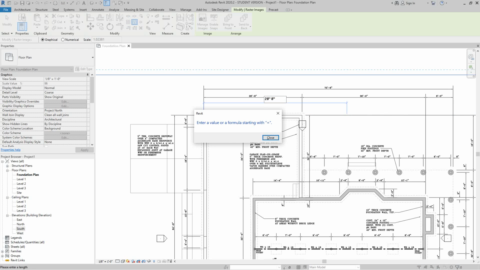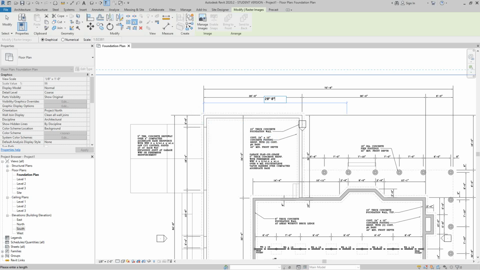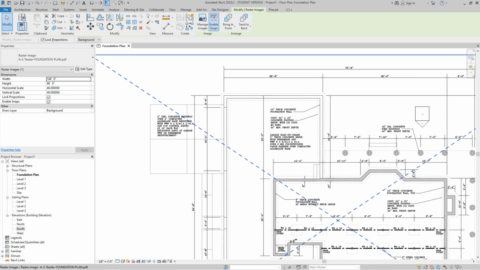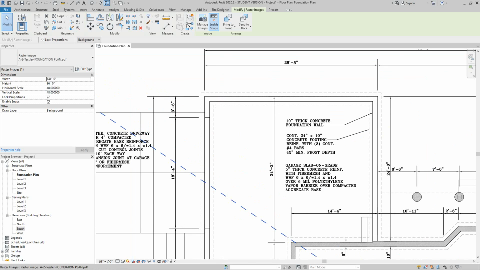Oh, sorry, wrong symbol there. So it scaled it down. Now let's do a double check and see where we are with this dimension.